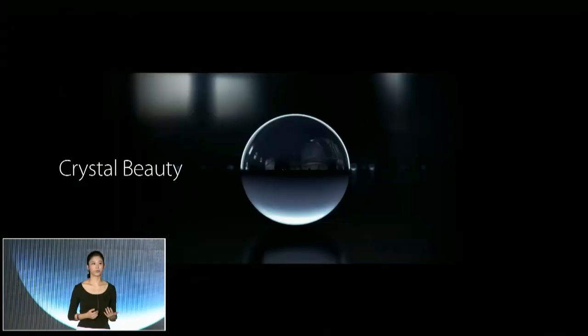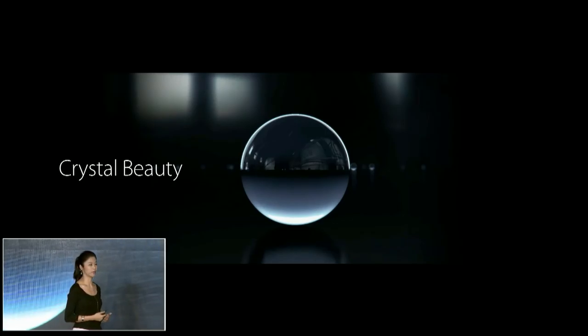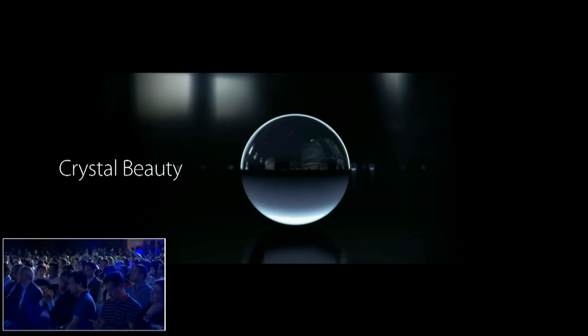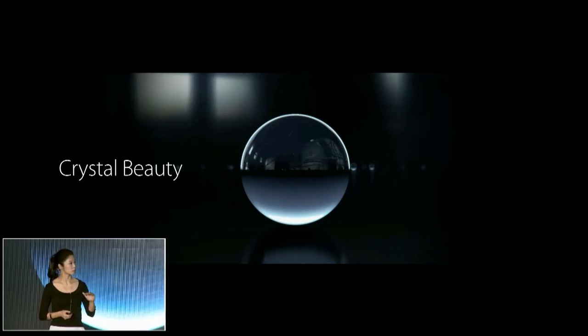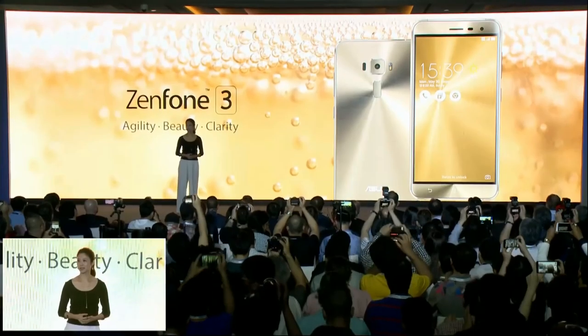Material is the first thing that meets the eye and stimulates your senses. When we were designing the ZenFone 3 series, we made sure we had different types of cool. For Deluxe, we explore the metalwork and detailed craftsmanship, so your hand feels the smooth and cool aluminum. For ZenFone 3, we play with the depth of a curved glass to bring out the texture in the most beautiful way. So here it is, ZenFone 3.